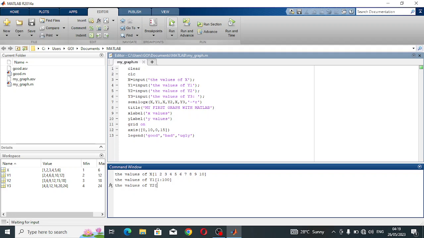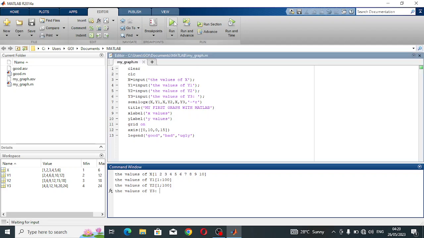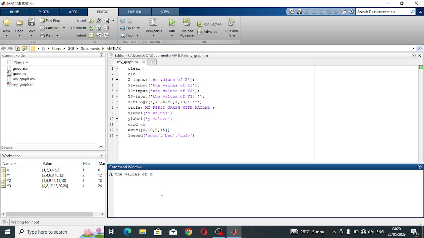Just for example's sake. I made a mistake. You can edit it. This is supposed to be a semicolon. So we'll run the program again.